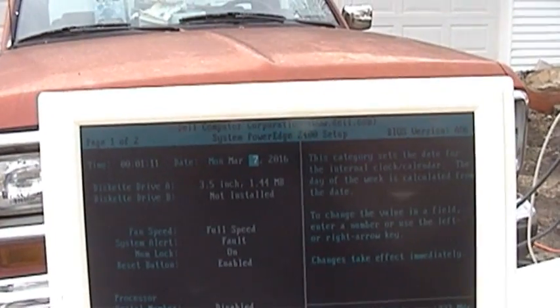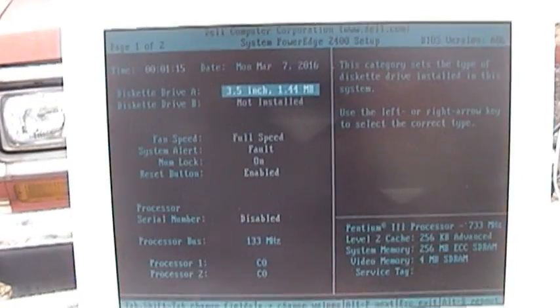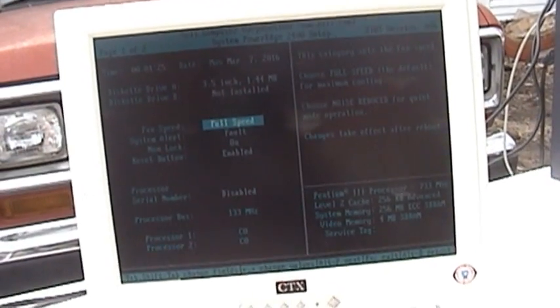Monday, March 7th, 2016. That is today's date. We have a 3.5-inch, 1.44 megabyte floppy. Fan speed, we actually get to choose. Now, that's a first.